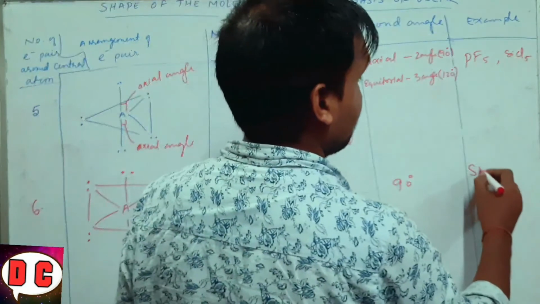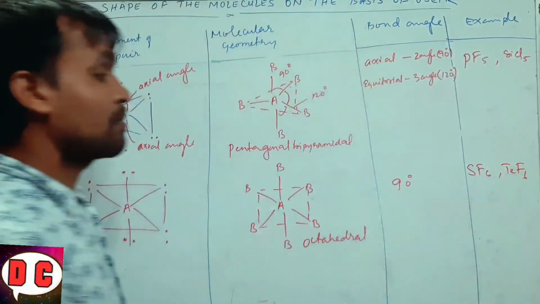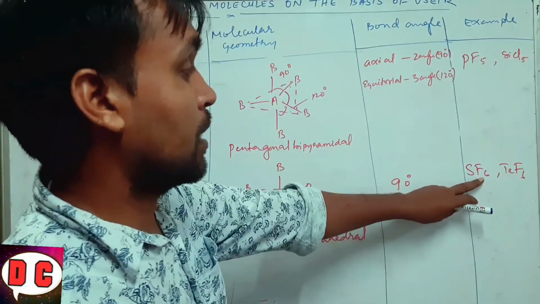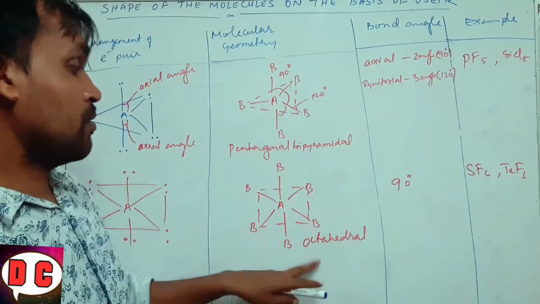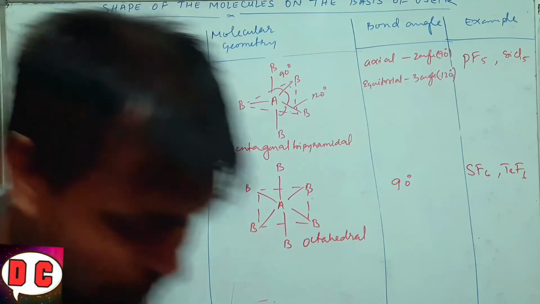In the exam, sometimes in competitive exams, they ask which one is the correct shape of SF6, which one is the correct geometry of SF6, right? Octahedral. Okay, got it, dear students? So hope you have taken down your understanding. Then pause the video and take it down.